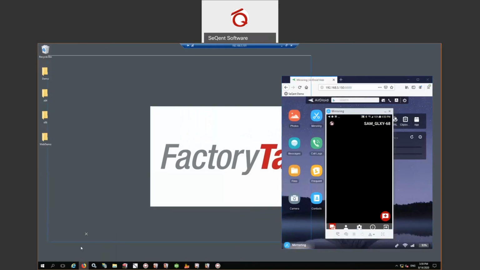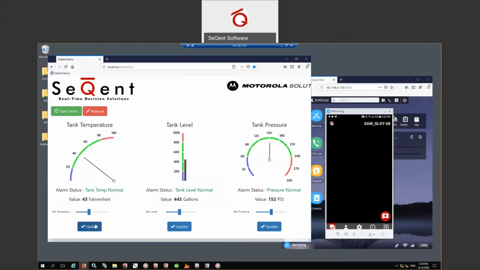Also, I have this demonstration web page designed to allow us to control the OPC values in Kepware. We use this in partnership with Motorola as well, as we're a good partner of Motorola Solutions, and our ability to send a text message to either a Moto Turbo radio as text as mentioned, or as an audible. So we'll go ahead and we'll breach our alarm point at 80 degrees here, and we'll start our escalation scheme.